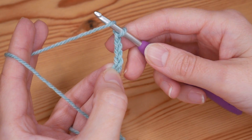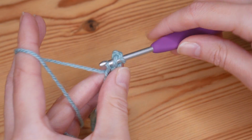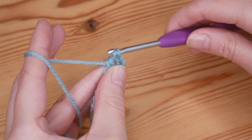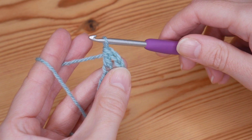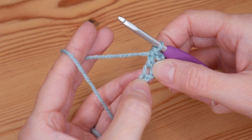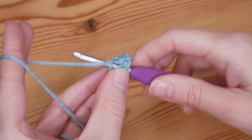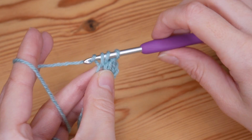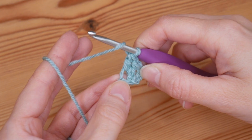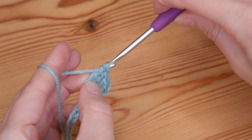For a treble you want to yarn over, insert into that 5th chain, yarn over and pull up. You'll have these 3 loops on your hook. Yarn over, pull through 2 loops, yarn over, pull through the final 2 loops. That is your first UK treble. You now want to put 2 additional trebles into that same chain. So yarn over, back into that same chain, yarn over and pull up, again yarn over, pull through 2, yarn over, pull through 2, and for our granny cluster we need 1 more treble. Again in that same chain you'll put a 3rd treble.